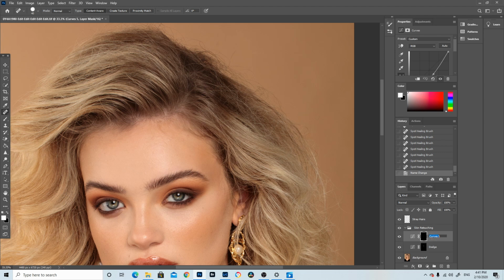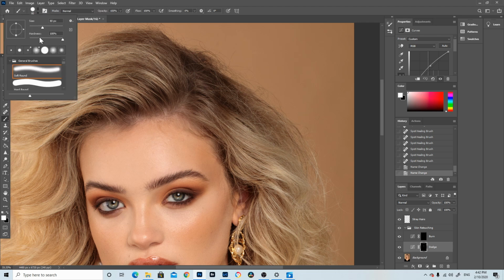Now, if you guys don't know what dodging and burning is, or you haven't tried it before, I have lots of different tutorials on dodging and burning that I'll link down in the description box if you'd like to check those out. But for now, dodging and burning is going to help me out with removing some of those shadows just on the hairline from those hairs that we've just removed, and we'll blend it in a little bit better into the skin tone. So I'm going to select my paintbrush tool.